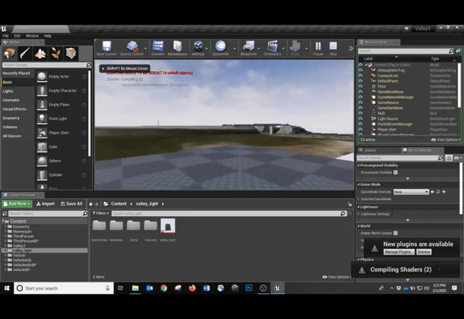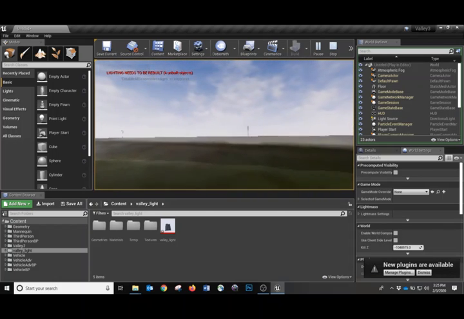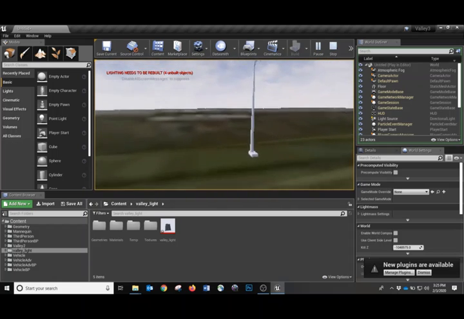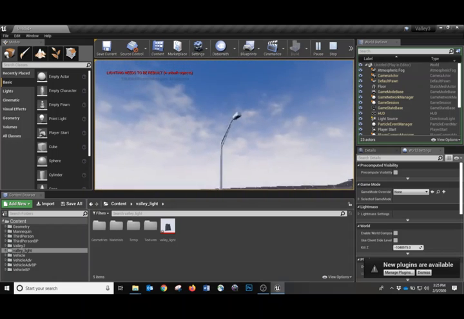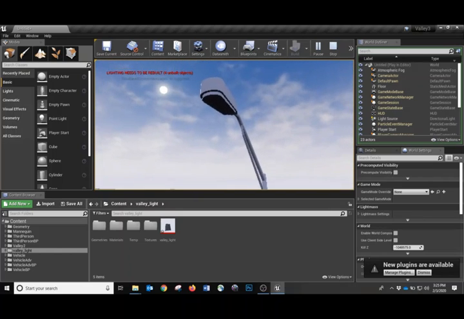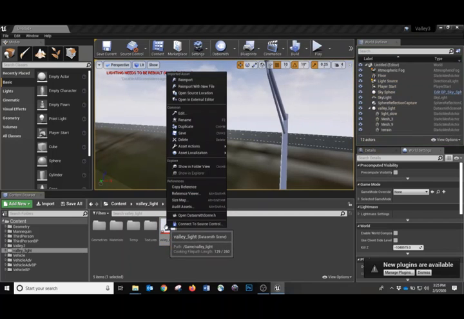If you want to update this model and use the same project, can you replace the file? Yes, you can. And then it'll just go to where you relocated the origin. This is my valley light, right? So in the future, if you mess up something, you can re-import. You just swap this one and also swap the one in the level.